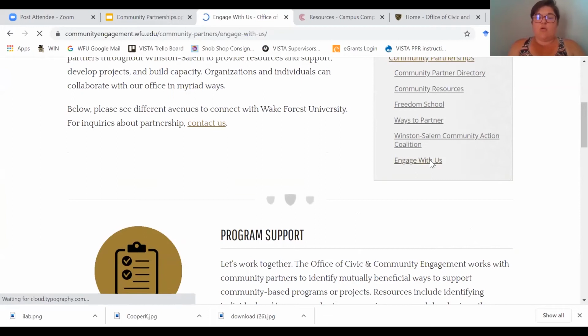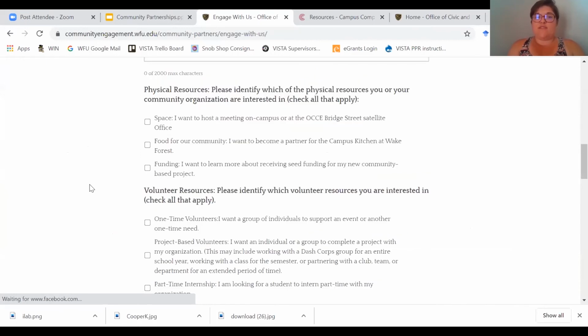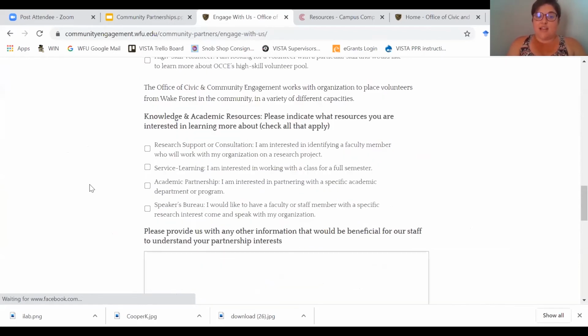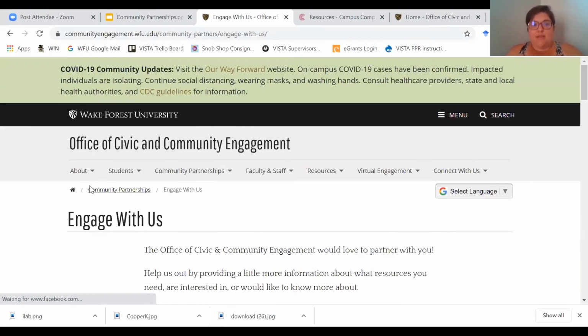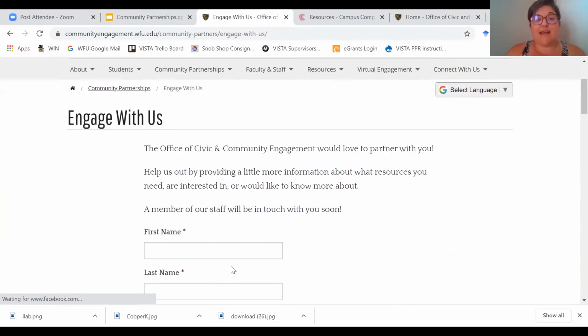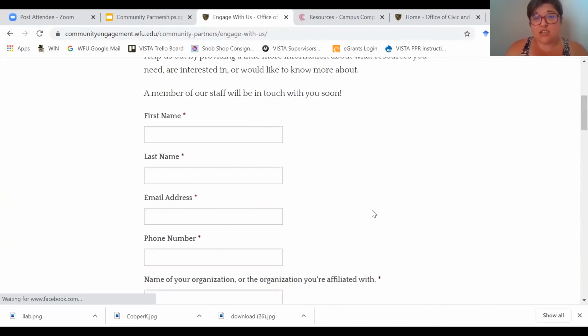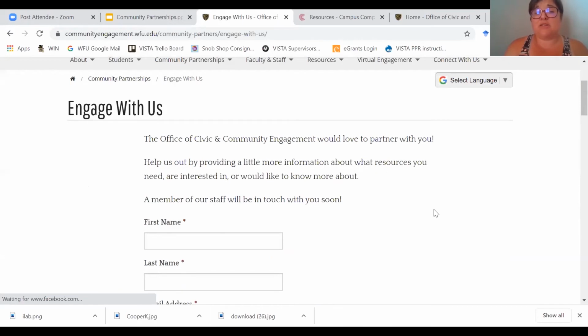In particular, we went through and did an audit of our own resources. So, using an asset-based approach, what are physical resources, volunteer resources, knowledge and academic resources that we could already provide, either in a formal way or an informal relationship, if a nonprofit needed or wanted it. And what this has been intended to do, and has done for us over the last year, is remove the gatekeeping function that offices of community engagement or public engagement can often serve, and that institutions of higher education are incredibly complex.